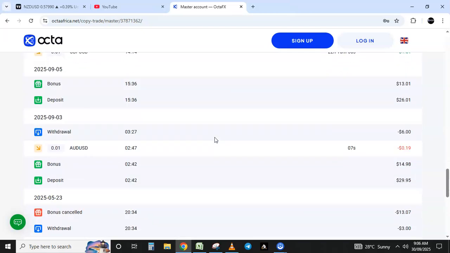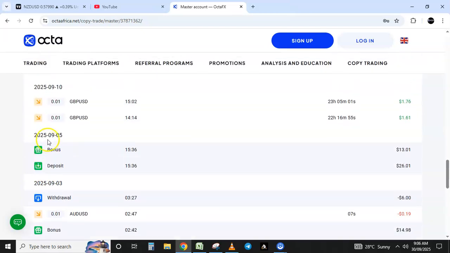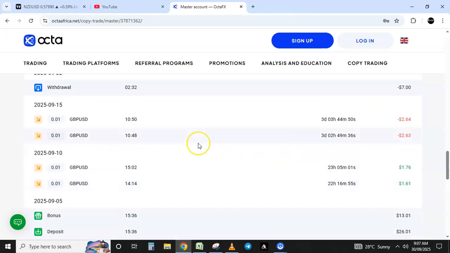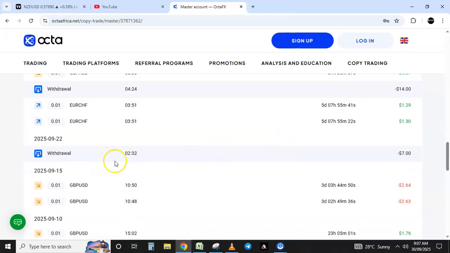So let's start from when the month started. The first trade for the month was taken on the 10th. To tell you that research can be happening in the firm, just waiting for opportunities to align, we tried selling because there was a macroeconomic divergence between the UK and the United States. So we sold and we returned profit on this. Then we had another opportunity to sell again, which turned out to be on the negative side. This is the only loss we took. Then forget about this withdrawal, it is just trying to show you the liquidity of the fund.